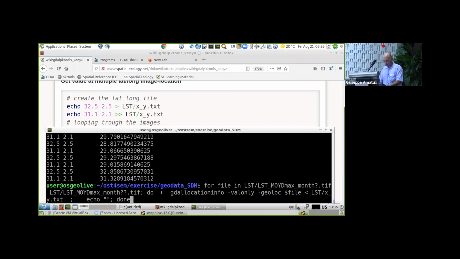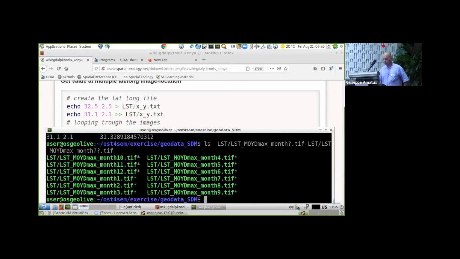Question mark, in the for loop, sorry. Okay, so over here, the question mark identifies the list of files that I'm going to use. By the question mark, I can put one question mark, which is going to select all the files with one digit, and the other one with two question marks for the two digits.